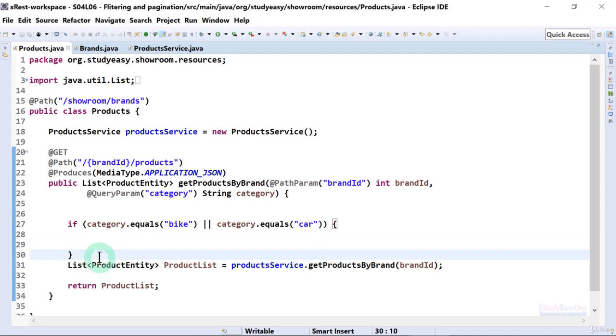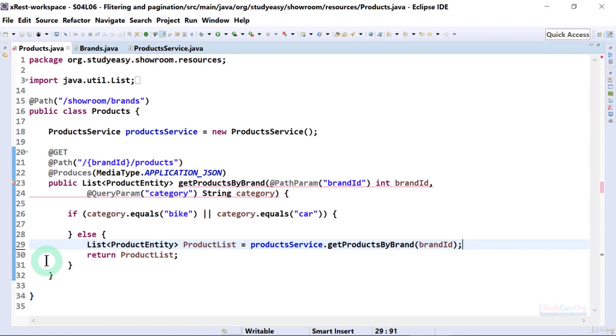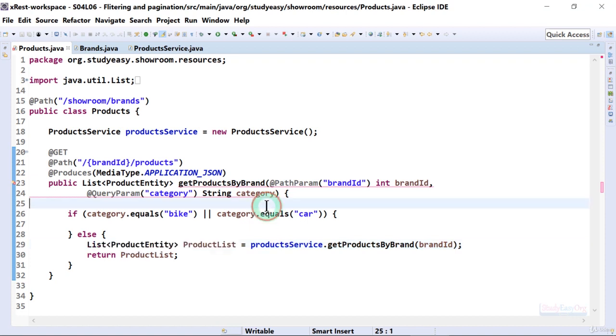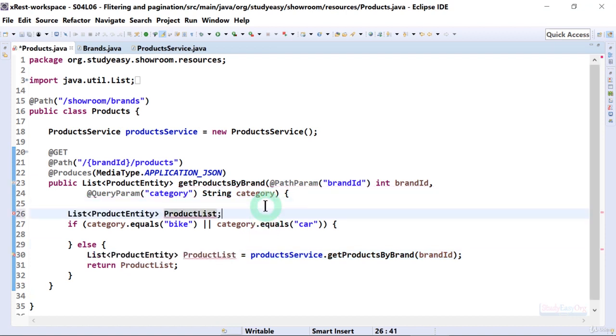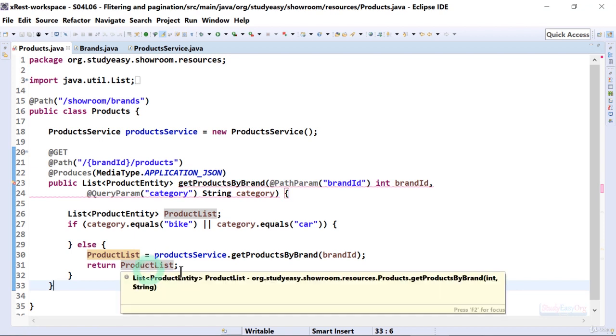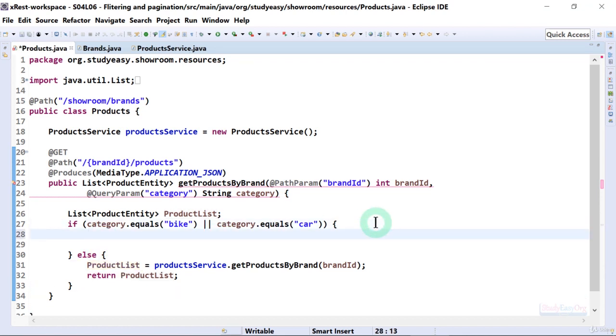So now let us quickly add in the else part, and let us add these two statements inside the else part, and I will also format things a little. This is good, but it would be rather good if we copy this particular part and create a variable, create a list first and then use the list. That will again be a good thing to do. Alright, now friends, we are returning this product list in our else part. We should also do it when it comes to the if part, right? So let us do that. In here, first of all, in order to generate the product list, we will definitely call in our service layer.